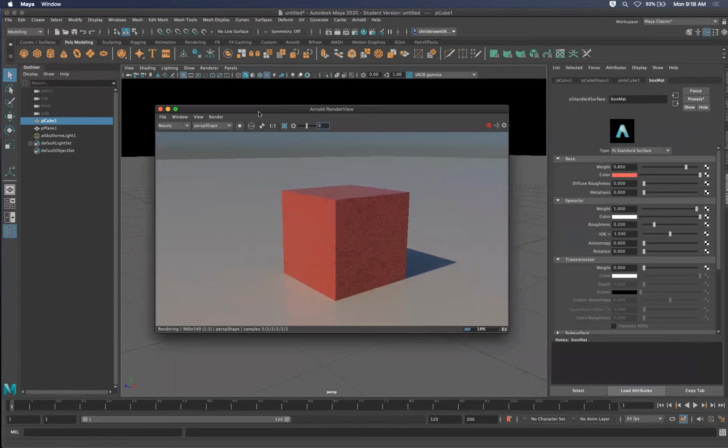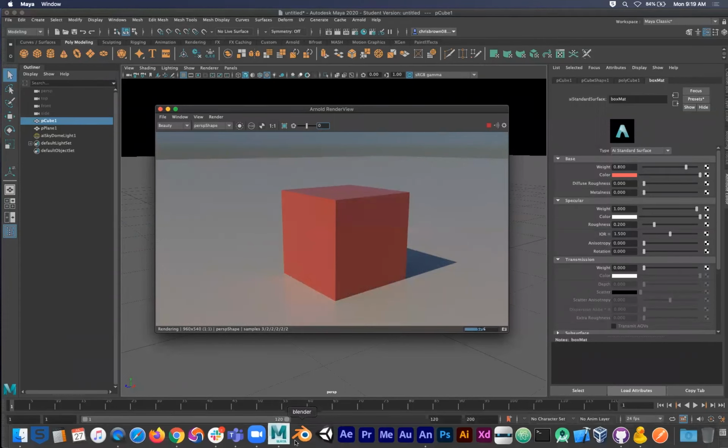But the next level is to be able to actually wrap an image around this box. That's how you can get more photorealistic, by actually putting photos around things. The way we do that is we can map an image onto these particular attributes. That's what these little check mark boxes are. These represent channels or attributes or properties, all synonymous terms that just mean things you can adjust for this particular node. You can attach different maps to them. So let me show you what I mean.